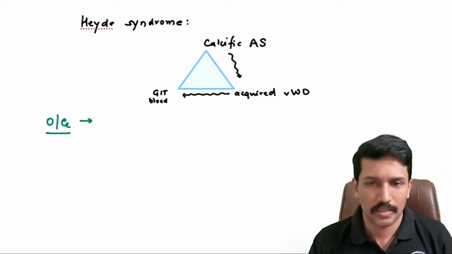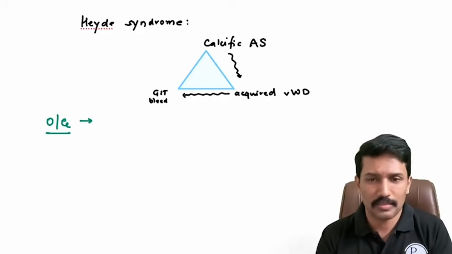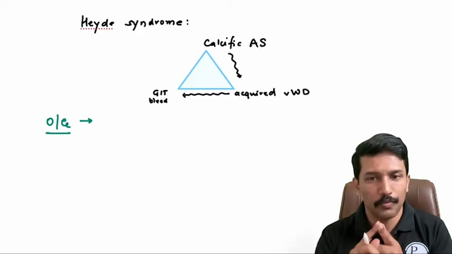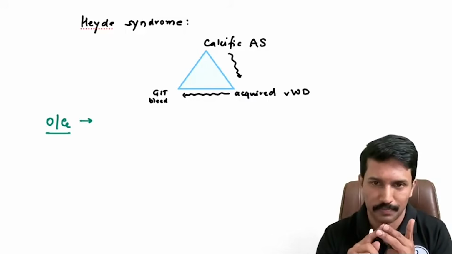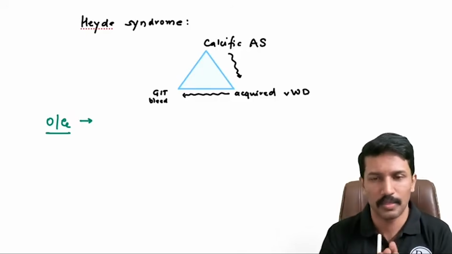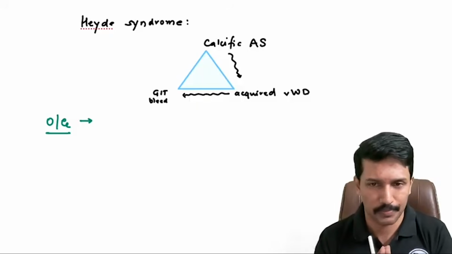So be it your bedside discussion or be it theory paper, for all valvular heart diseases, the assessors are expecting 3 pieces of information on examination. Number one, you should be able to mention what is happening to pulse and blood pressure in each valvular heart disease case, because in some cases the pulse pressure becomes wide, in some cases the pulse becomes feeble, and there are some named findings.